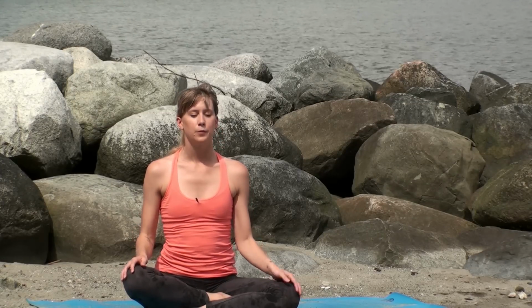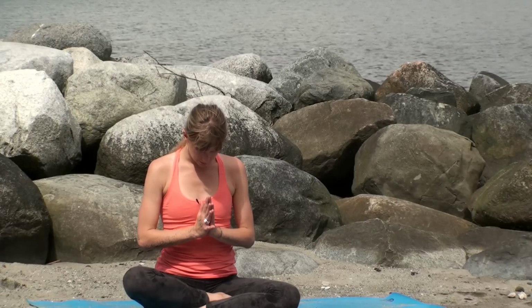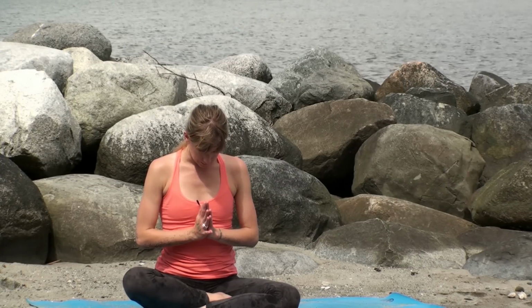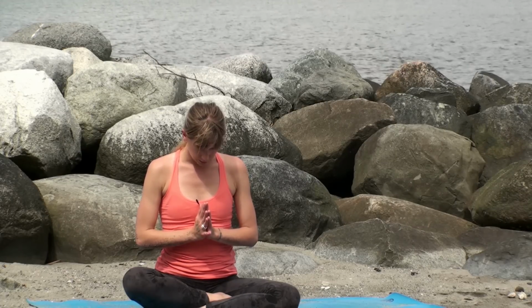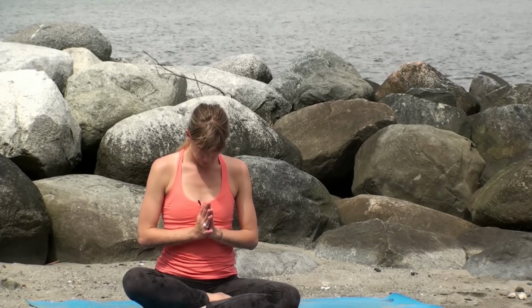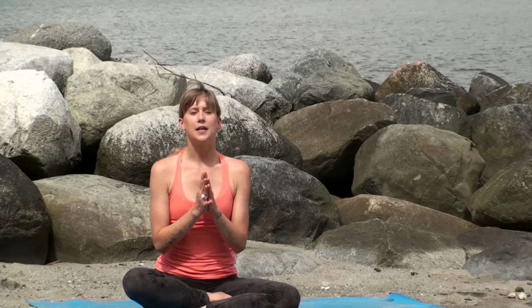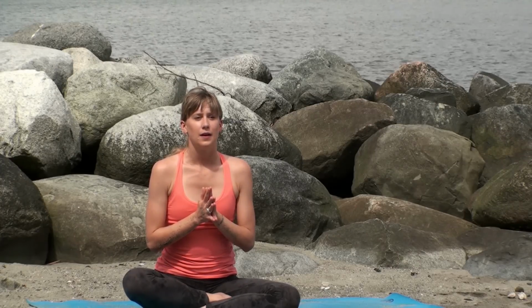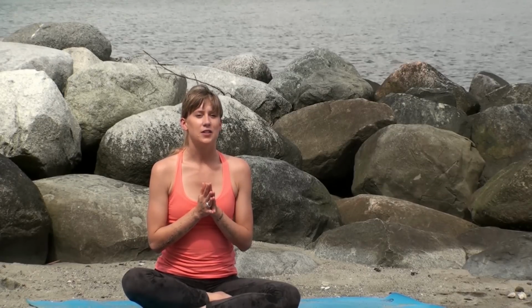Bring your palms together at your heart. Gently bow your chin to your chest. An offering of gratitude for this practice, for taking this time here to be with yourself. So from that place of awareness, that light of awareness, that inner teacher, I honor and respect that and acknowledge that aspect in each and every one of you.